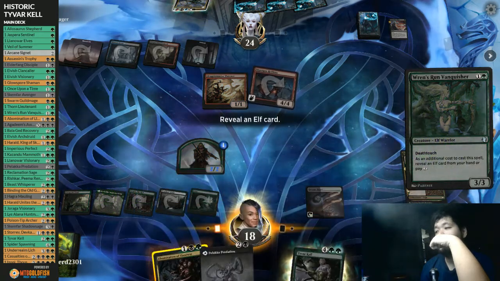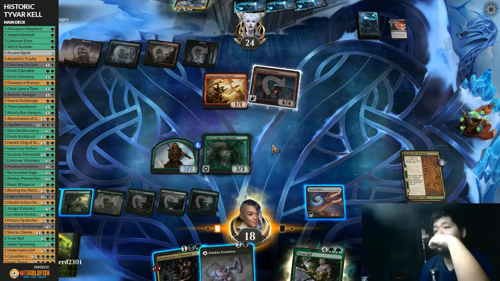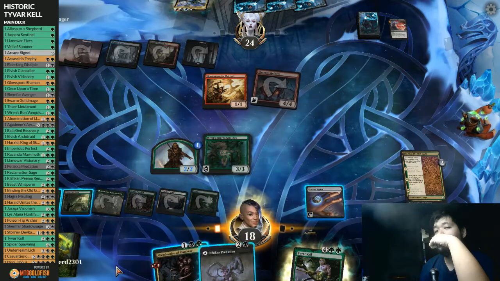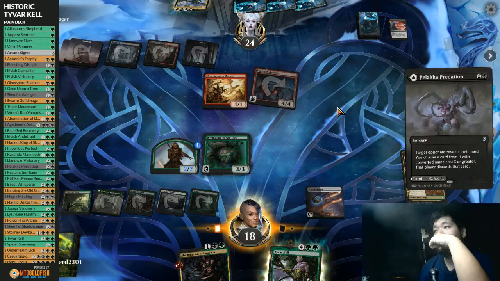Okay, reveal this. But now I need to decide if I want to use Predation or if I want to just cast this one. This one's only a 3/3 right now. I actually want to cast Predation. We have plenty of mana at this point.